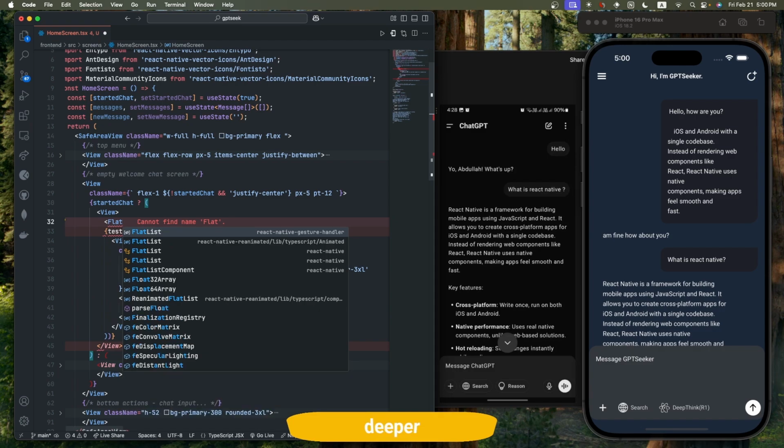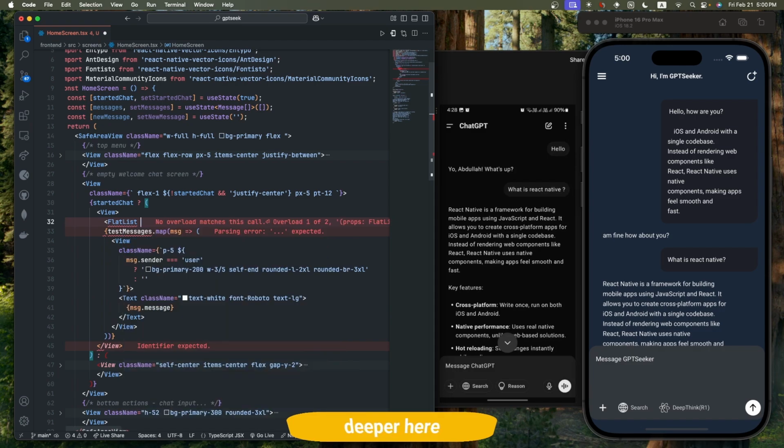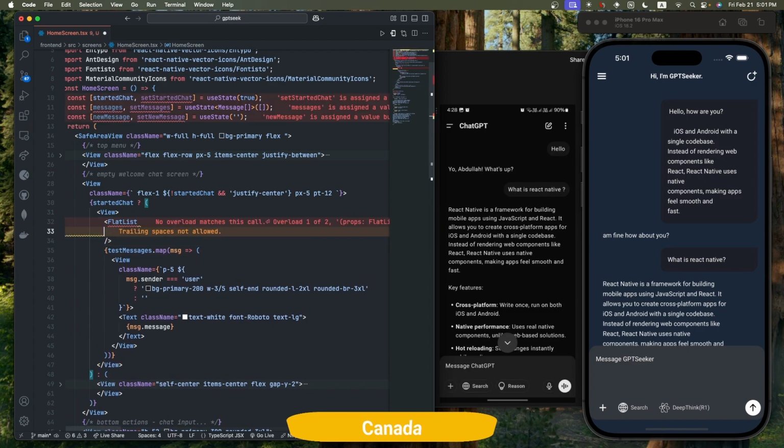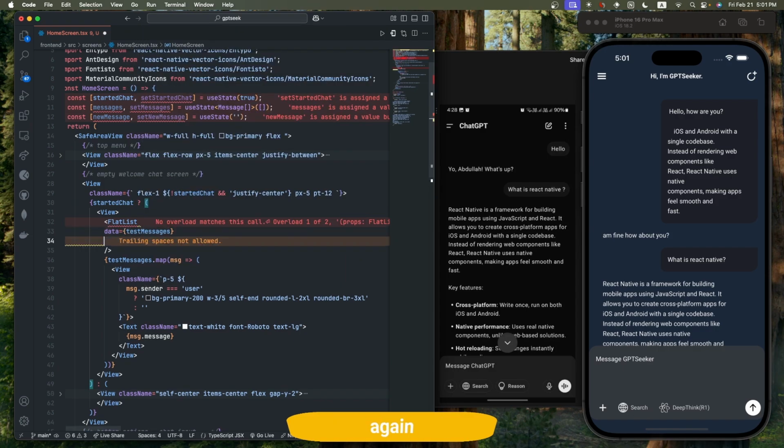I don't care. Just a second. FlatList from React Native. We're going to have the data, simply test messages. Again, the keyExtractor to give each one a key. This one also is gonna have a key for the map.